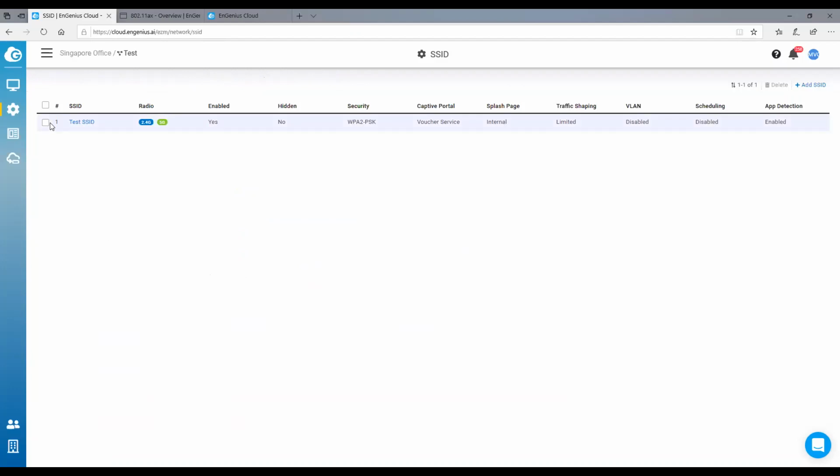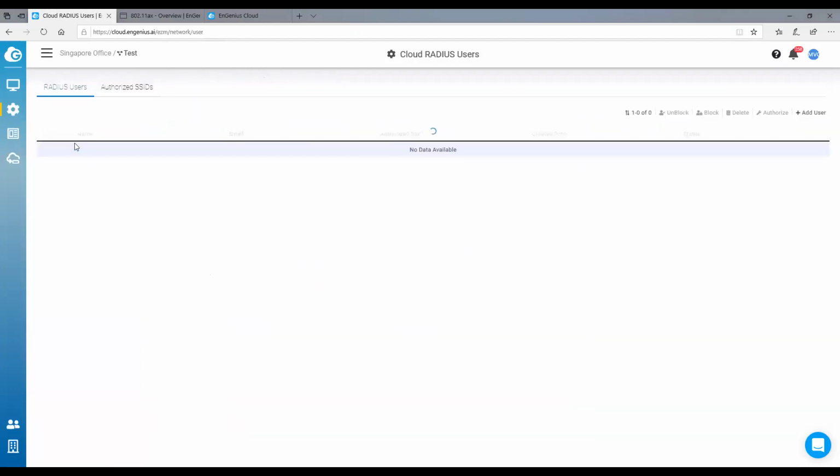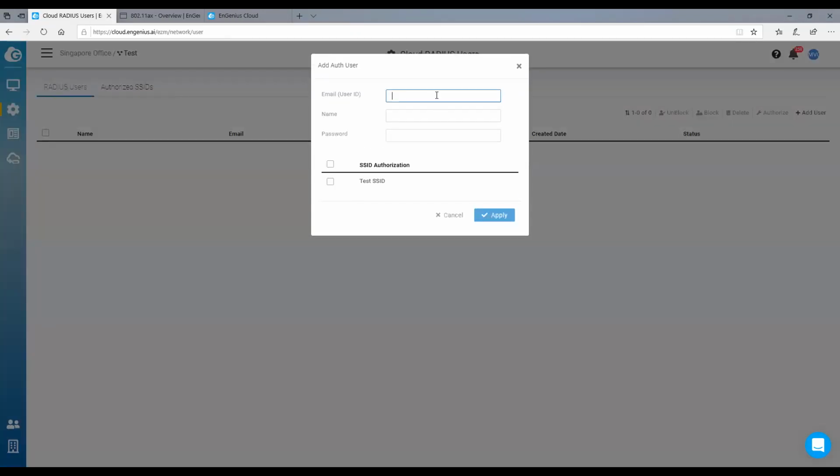Okay, let me show you guys real quick regarding Cloud Radius users, because it's also tied to the SSID. So if I enable Radius authentication using EnGenius Radius server, I can add the user right here. You have to use an email. Let me type in my email.